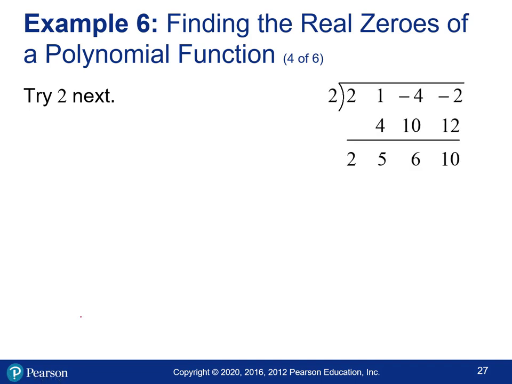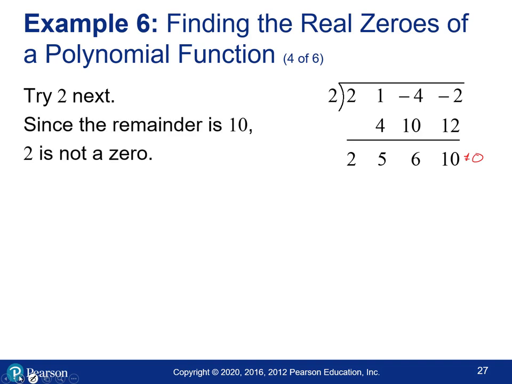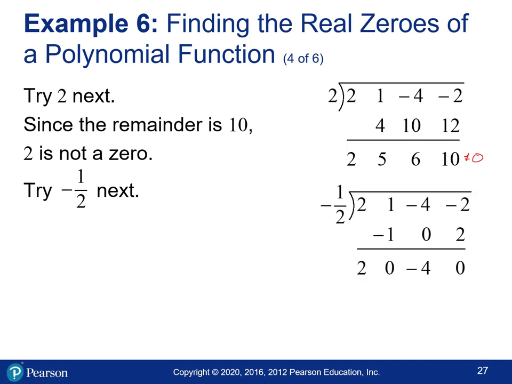So using synthetic division, same thing, we'll work out the process, and we want this to be 0, and it's not. So that one is not a real 0. Okay? So we'll try a negative number this time. Let's see what happens when we pick the negative 1/2. Okay, so negative 1/2. I'll work this one out with you because it's fractions.